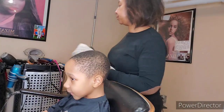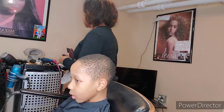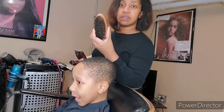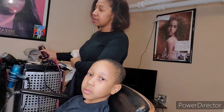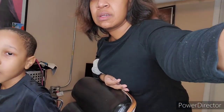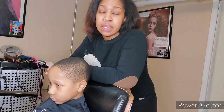You're going to need a towel. You're going to need your clippers and your liners and your brush. If you are cutting flat sail hair, you're going to need your boar brush. That's what this is. If you are not cutting flat sail hair, then you can probably just use a regular comb. And in some cases, if you're doing a clipper cut, you can have the hair shampooed already.